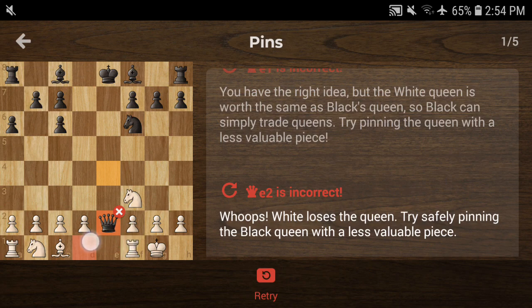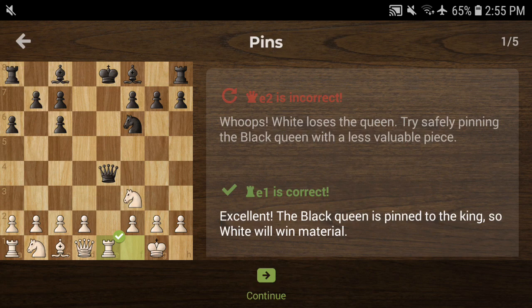Correct. Excellent, the black queen is pinned to the king, so white will win material. Now, in this position though, if you're black, you cannot save this queen whatsoever from the rook. There is nothing that can cut in between, unfortunately. Even if something cuts in between, you will just attack that anyway, and you will still win it. So if you're black here, what you must do is just take the rook. You get 5, you lose 9, which is losing 4 at the end, but at least that's better than the rook just capturing the queen next turn anyway.